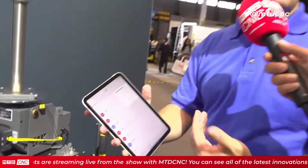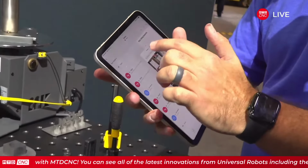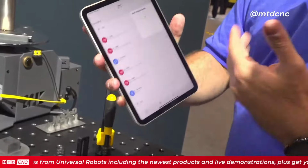One other thing that we have is that it is cloud connected, and so if a customer wants to add parts and put an attachment on their part, why would they want to do this? They want to have setup instructions. We'll just put in maybe that's setup instructions, and we'll say use this. And so customers can upload drawings and parts and things like that.